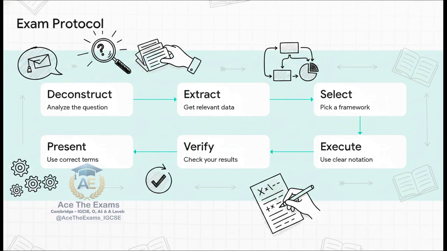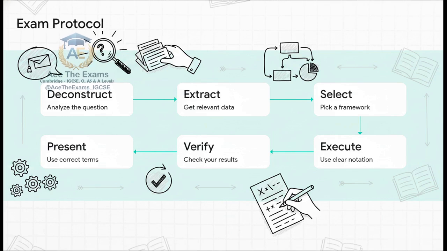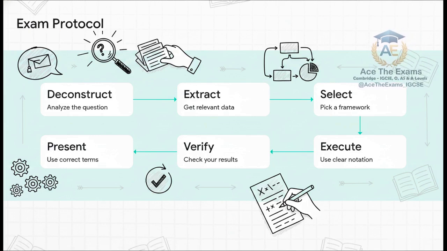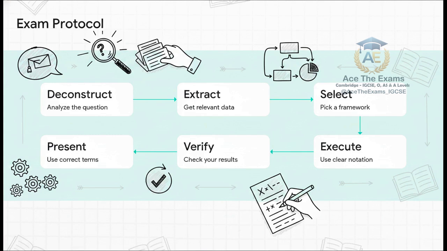3. Select your analytical framework, like that deconstruct, solve, evaluate model we just covered, or the PEAL method. 4. Execute your answer with clear notation. Remember Pilot Alex and those method marks? Show your working. 5. Verify your results. Does your conclusion actually answer the specific question asked? And 6. Present your final answer using the correct syllabus-specific terminology. Treating the exam paper as a systematic process like this guarantees that you hit every single assessment objective without fail.